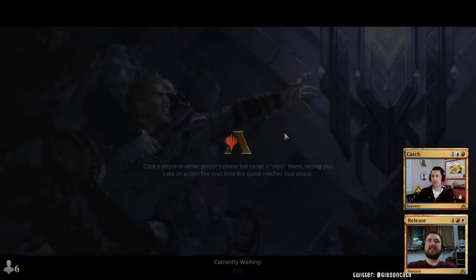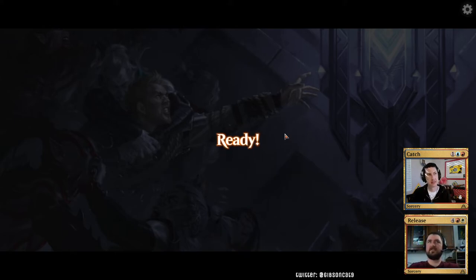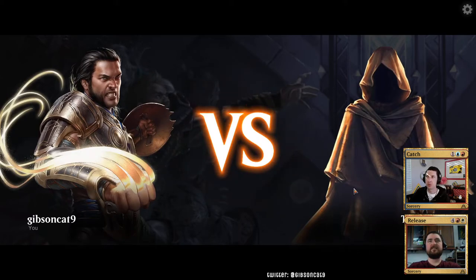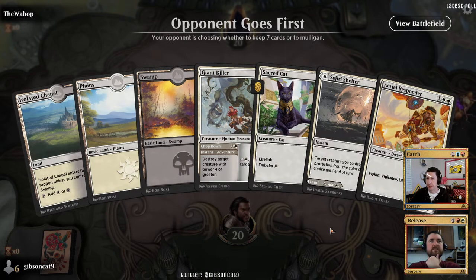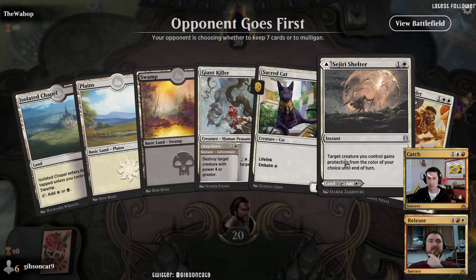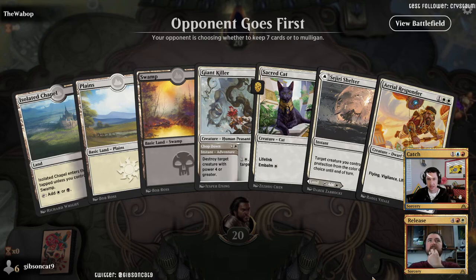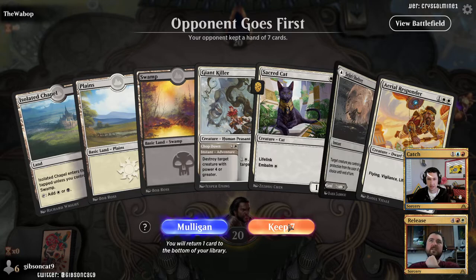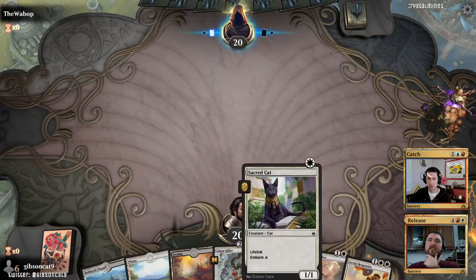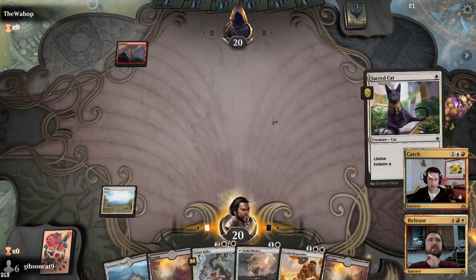How do you feel about our curve? I mean, I wish we would have had a 1 or a 2 drop. We were like mono 3 drops there for a little while. But then when we were able to do the board wipe and then the 1 drop after, that was pretty nice. Yeah. Now this curve is much more like what I'm looking for. Oh yeah. We should be able to use the shelter for protection to save the responder. It's just gonna do work in the air there. We get to play a turn 1 cat. Yeah. Save the giant killer just in case they are running green or something.